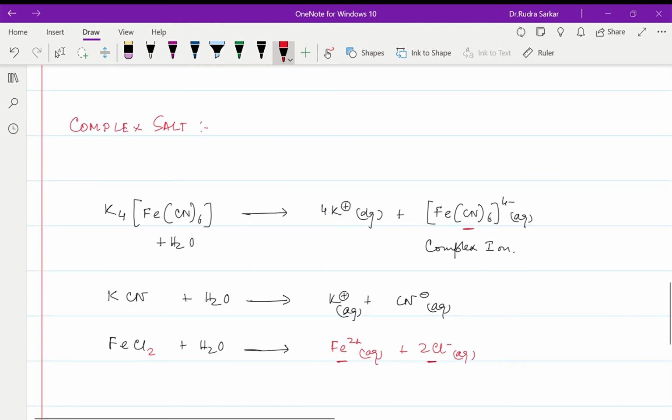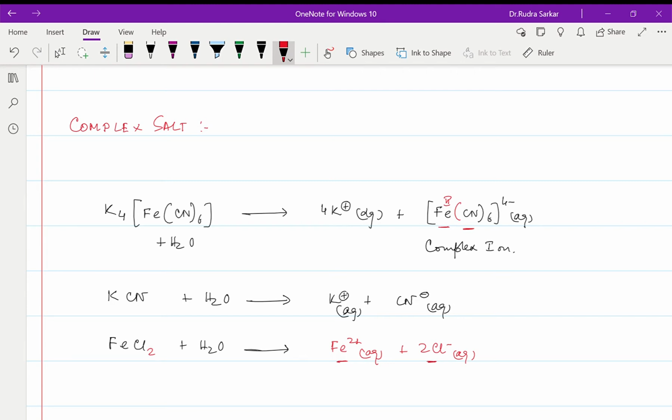But when you are dissolving K4[Fe(CN)6], and if you try to do the test for the Fe2+ ion over here, we will learn how to find out the oxidation states of these particular ions in complex ions later on. So if you try to do a chemical test for this Fe2+ over here, then you will see that there is no chemical test of Fe2+ given by this salt.